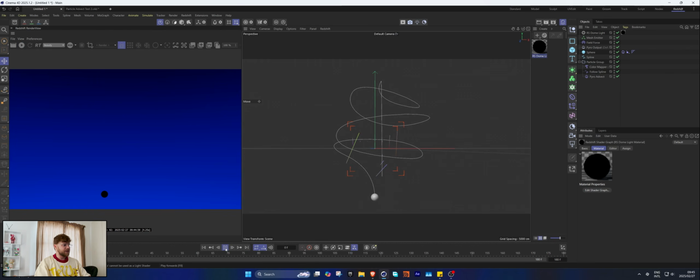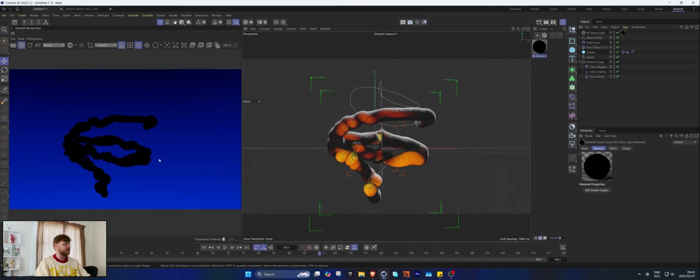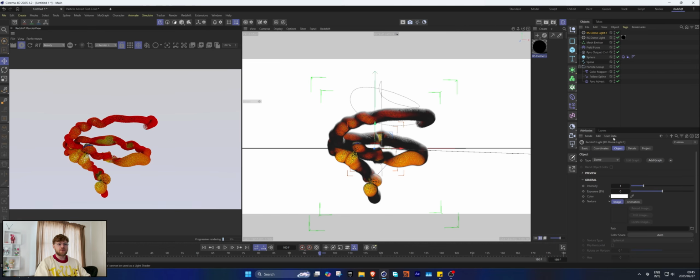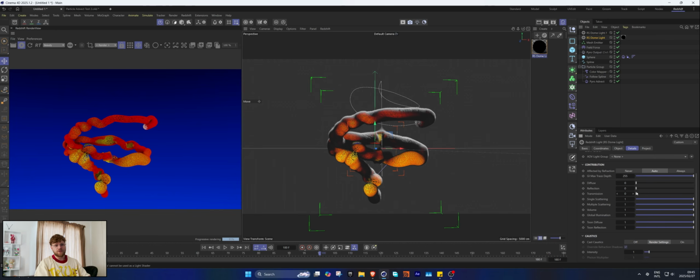Okay, so let's just do the basic things. Let's just let this sim for a bit. Now what we want is to be able to see our particles over here. Let's just go and add a dome light just for now so we can see the colors, and let's turn off background just so we can see what I was looking at. The reason for that is that this one that I brought in, I just removed the diffusion, reflection, and transmission, just so that it's pure black so that I can add the light in later.